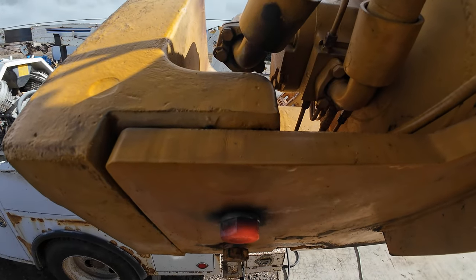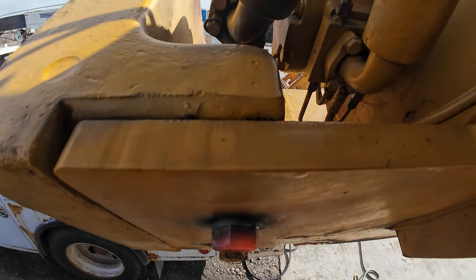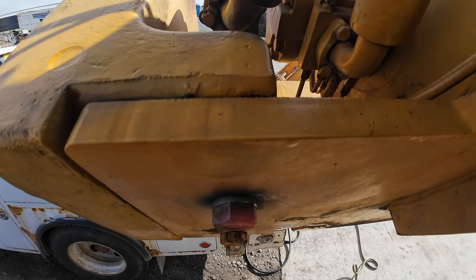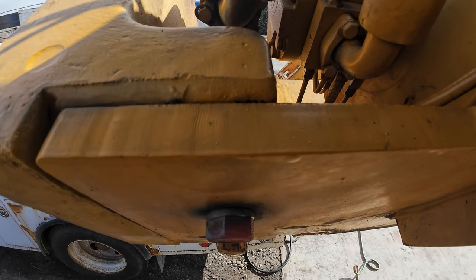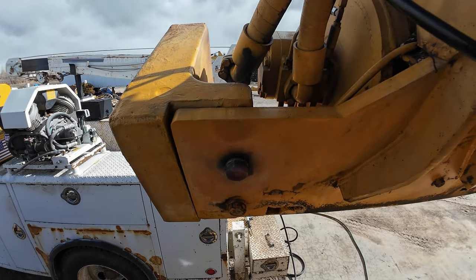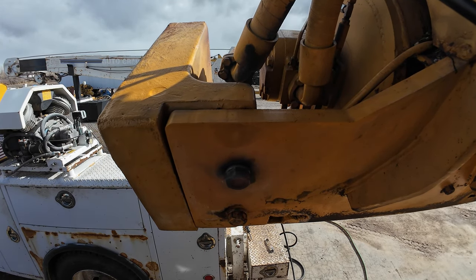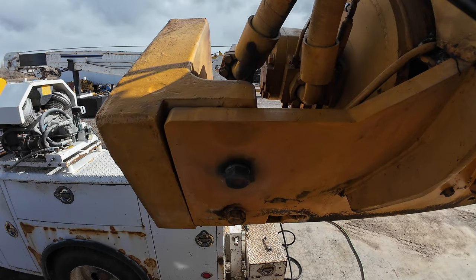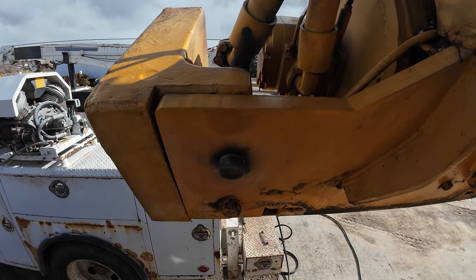Okay, we'll let that cool off, see if she shrinks up a little bit, and give her a whirl. I don't care if it twists it off. I just want it gone. If I twisted it off, I could get it out where that's a straight through hole. I could drill down through the bolt and then torch it out or air arc it out.